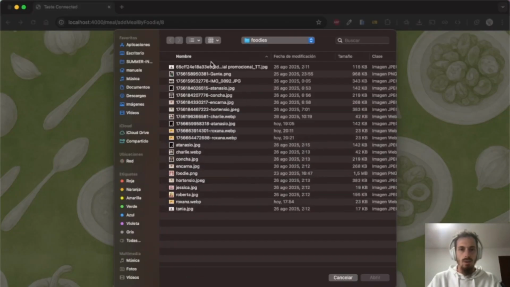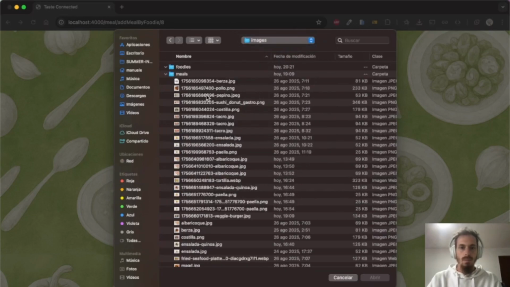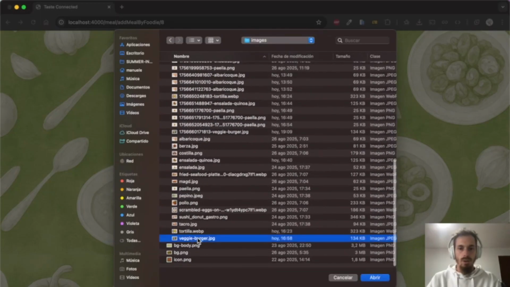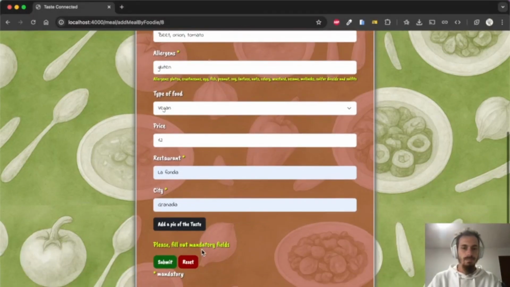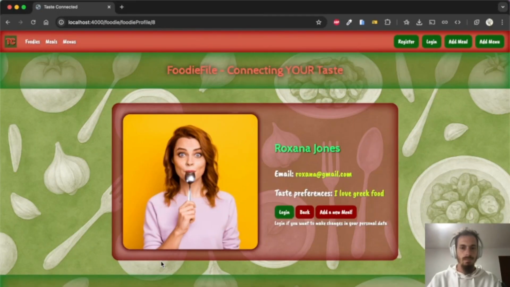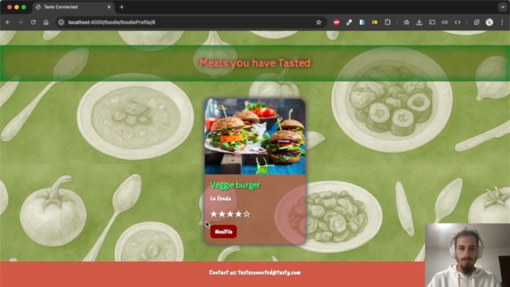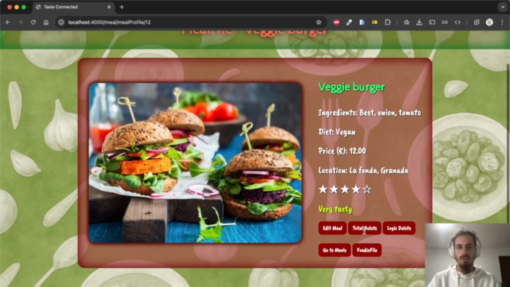Let's choose a picture. Egg burger. And now we have it here. Okay, here is the simple data shown. So let's go to the profile, and here we have everything.